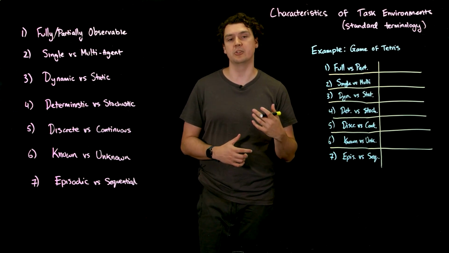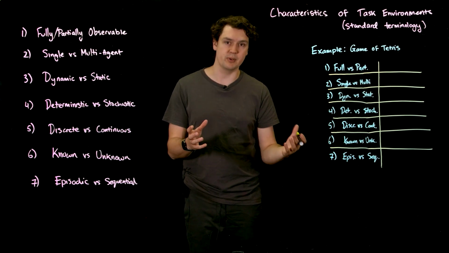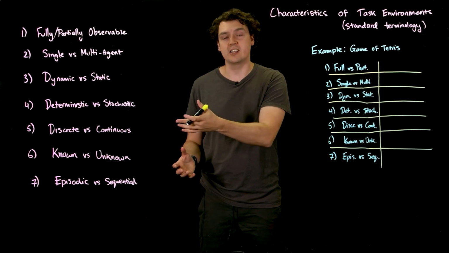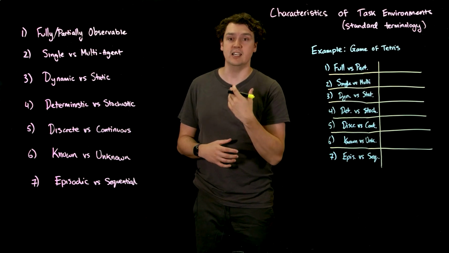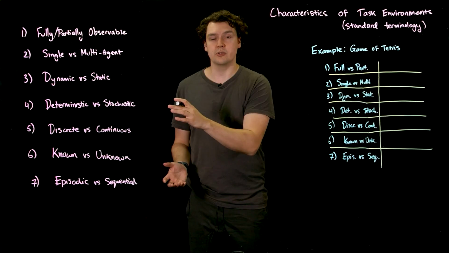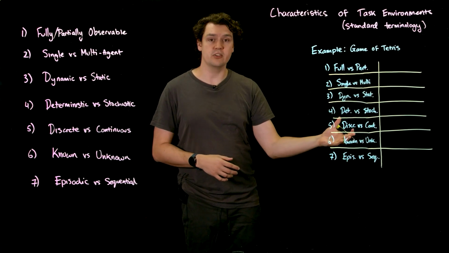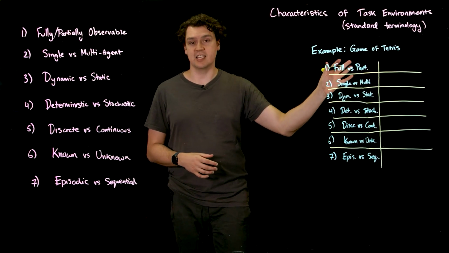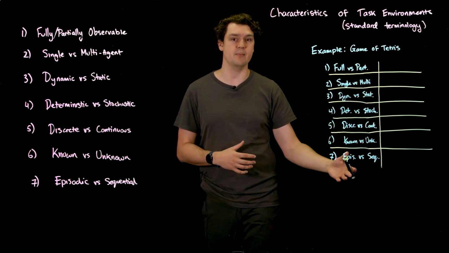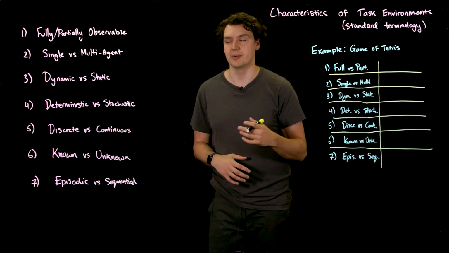And it's really important to be able to identify each of these characteristics so that when we're trying to discuss and compare two different algorithms, we know: are they even solving the same problem? What are the things we're interested in solving as well? And how can we reason about things differently? In terms of that discussion then, I'm going to go through and define each of these characteristics, and at the end we're going to jump across over here to the right where I have an example set up for the game of Tetris, and we're then going to talk about the characteristics that match the game of Tetris to give you a grounded example of the things we're talking about.